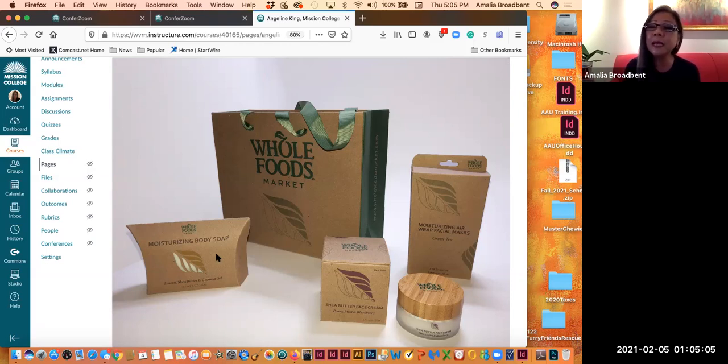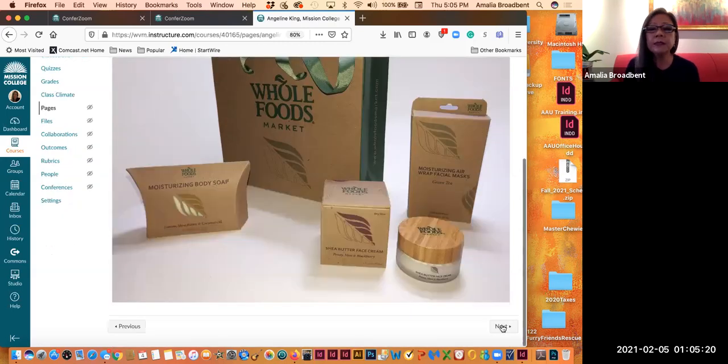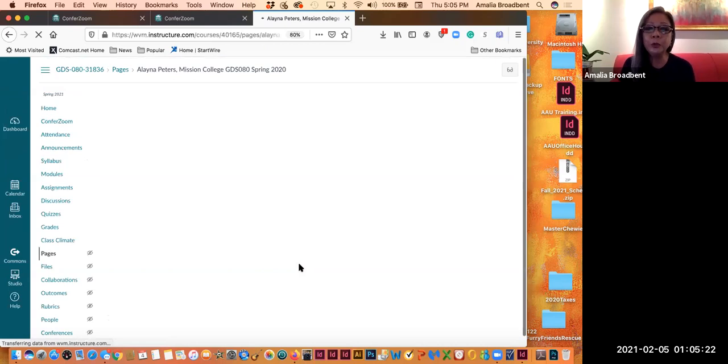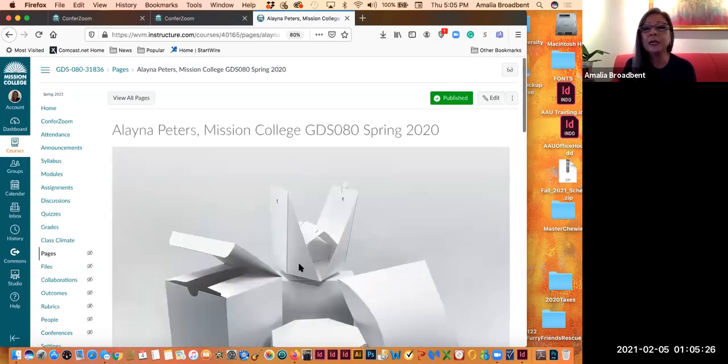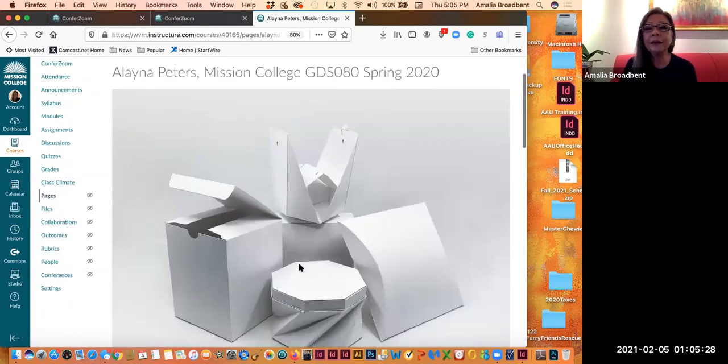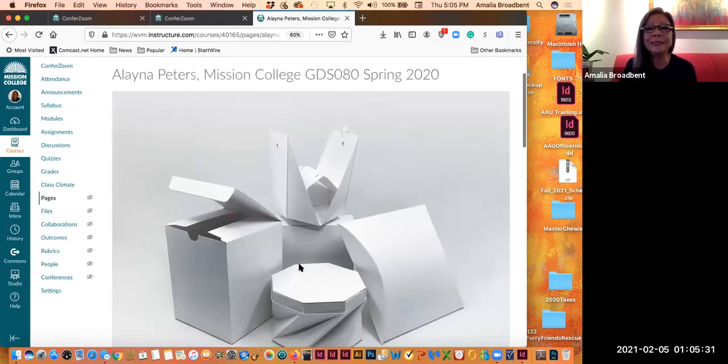The concept is natural. So when you think about natural, what crosses your mind? Nature. What's in nature? Leaves. So this one actually has holes. That's called die cut window. And that's the purpose of creating a mood board. When you have pictures, images, that will help you come up with your designs.